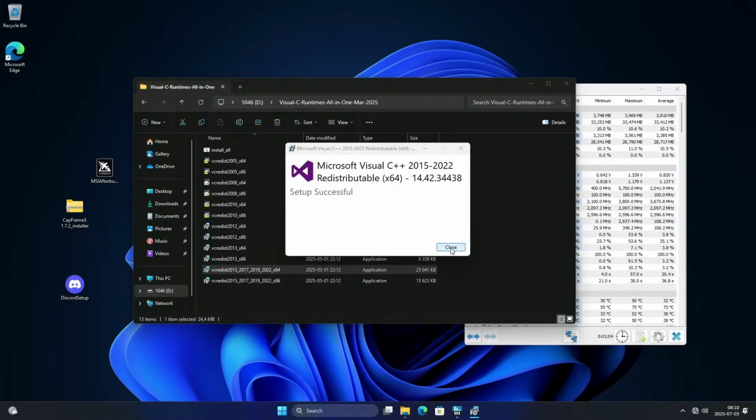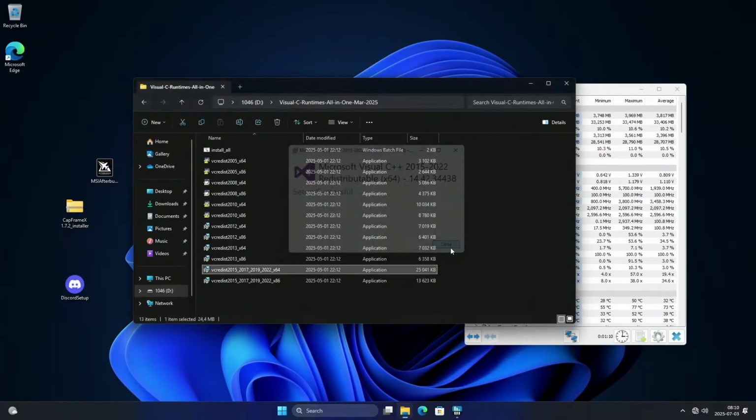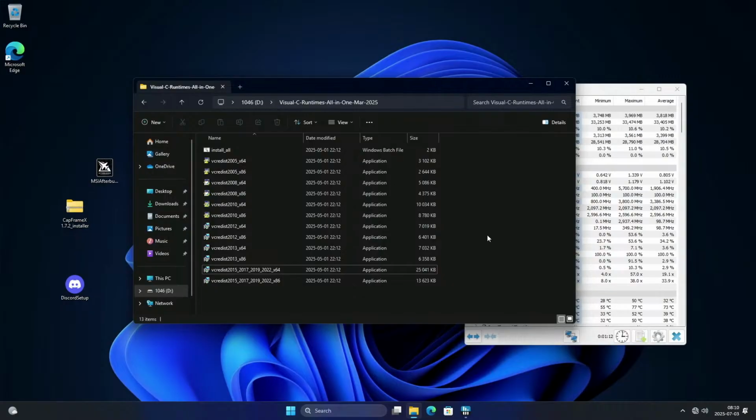Now you're just rage baiting. I never rage bait. These are in general for games, like to have these installed. I'm not sure about Fortnite alone, but as soon as you use Unreal Engine, then you need these.